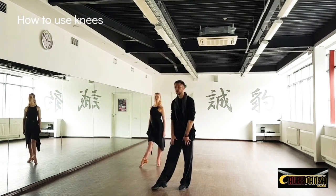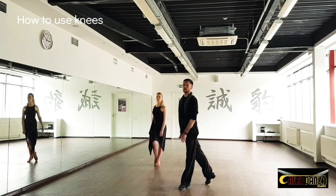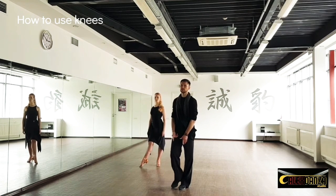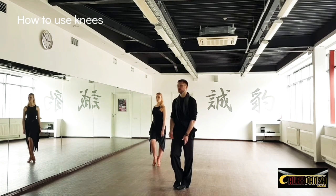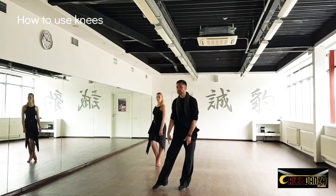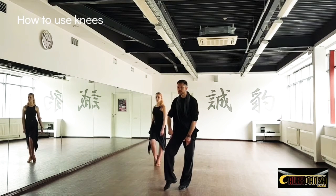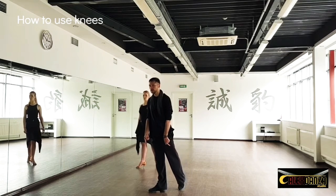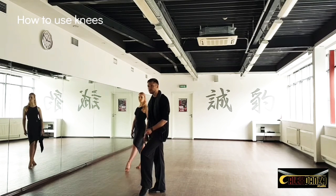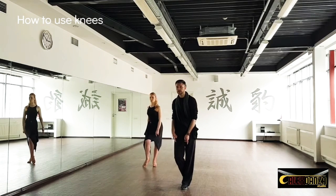We first of all work on straightening our knees. So what do we have? We have one knee straight, line back; one knee straight, line forward; and this bent knee, one straight, one bent, is the middle. So we are passing. We think about leading our leg with our knee. If we lead forward, knee bending, knee straightening. If we lead back, knee bending, knee straightening.